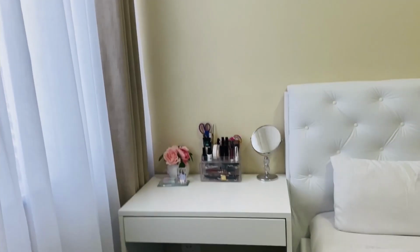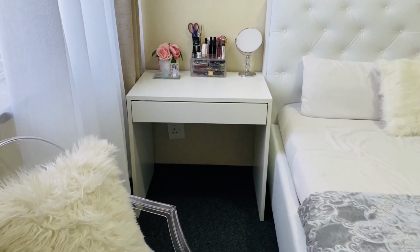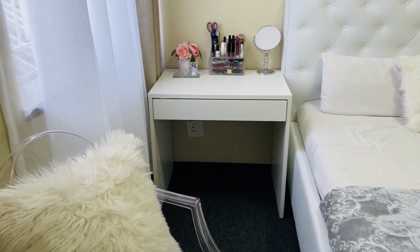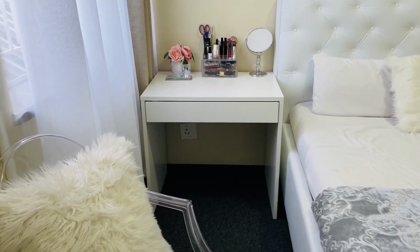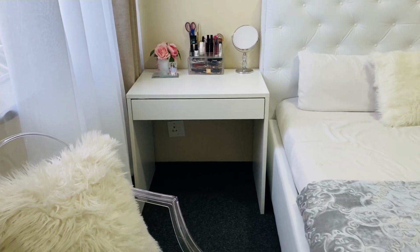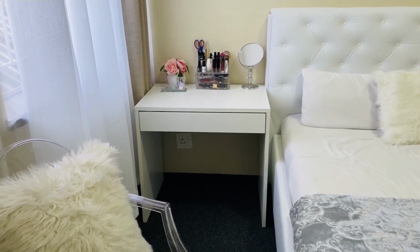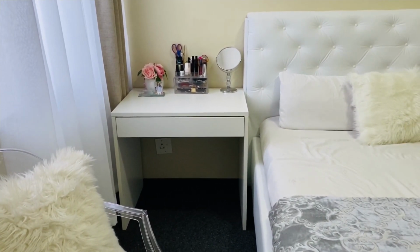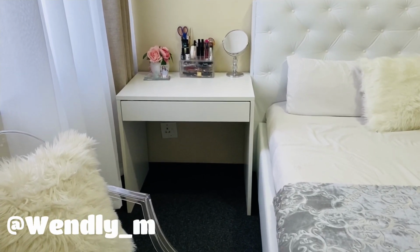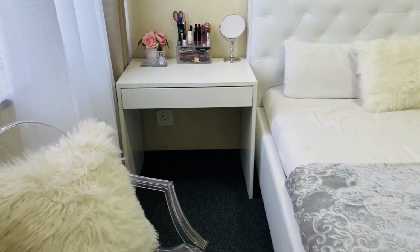So this desk, guys, listen. I got it last year, and in my head, the reason why it's still here is because I don't want to believe that I'm done with it in a year, because I loved it so much. I was so happy when I got it. So the fact that I'm over it bothers me, which is why I've been keeping it. But for now, I've decided it's final. If anybody wants it, please DM me. I'm going to leave my IG handle. I got it for 1.5, so I think I'll sell it at half the price, because I've had it for a year. You'll have to come collect it yourself, obviously. So if you're interested, just DM me.